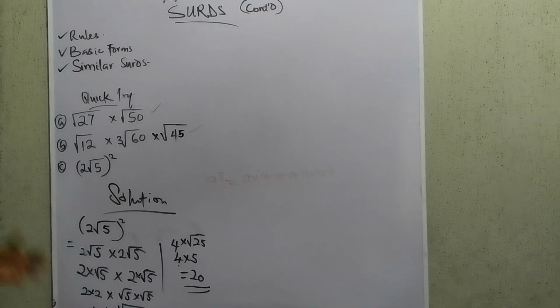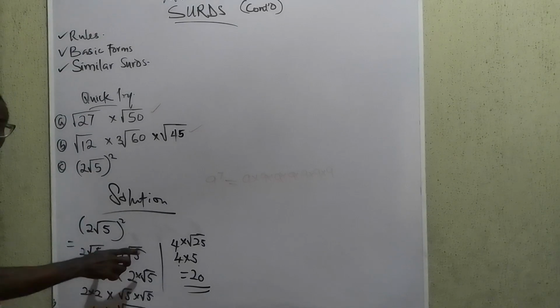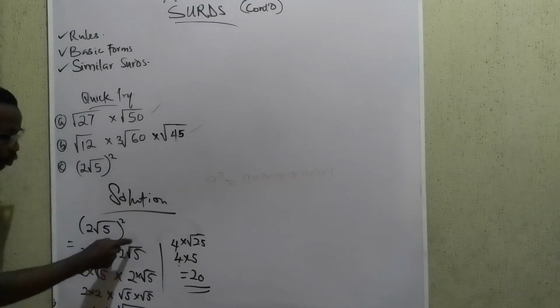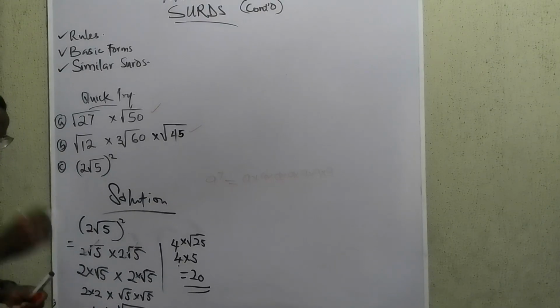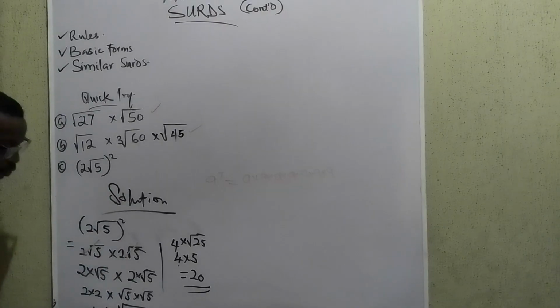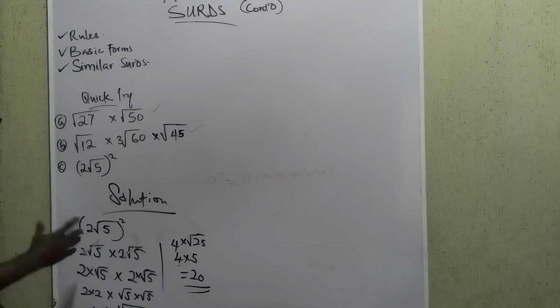Now, what I've done is, in my usual style, to take virtually all the steps. I could have just done this quickly: 2 times 2, 4. Root 5, root 5. Whenever I have 2 roots of the same number, you just cancel them, and keep just the 5. But I've gone through the process so that you see how it was done, or how it's normally done.